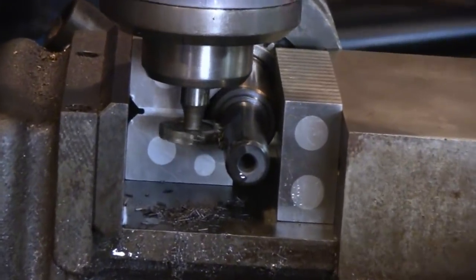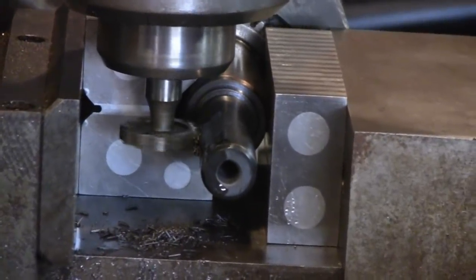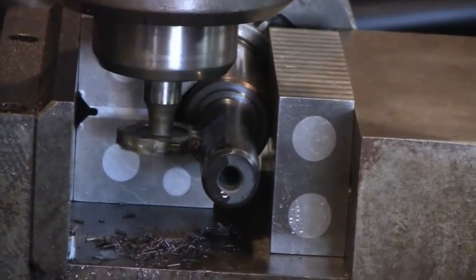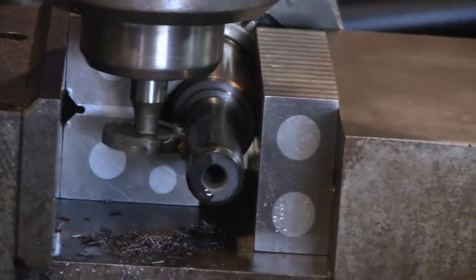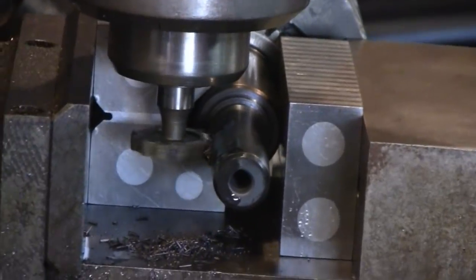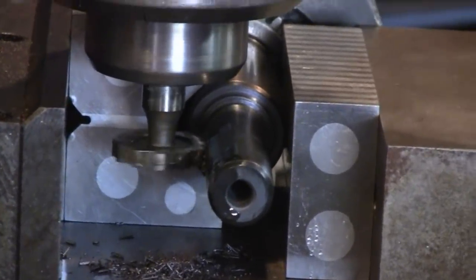We're taking it nice and slow. We don't know if we have any hard spots left. We did get the crank to a dull red, and we let it cool down really slow. I'm going to let him finish that up. We'll show you when he gets done.